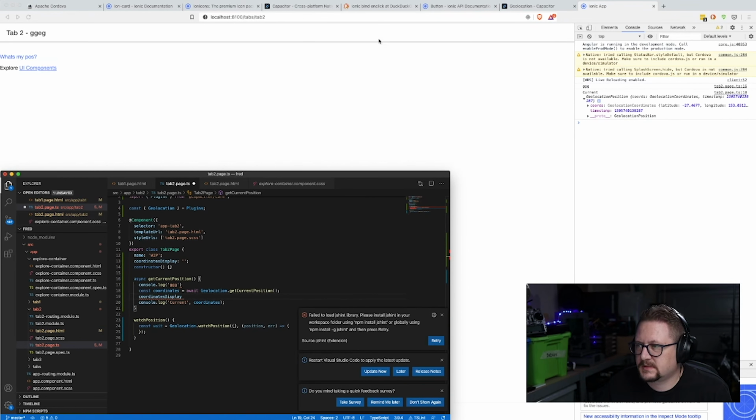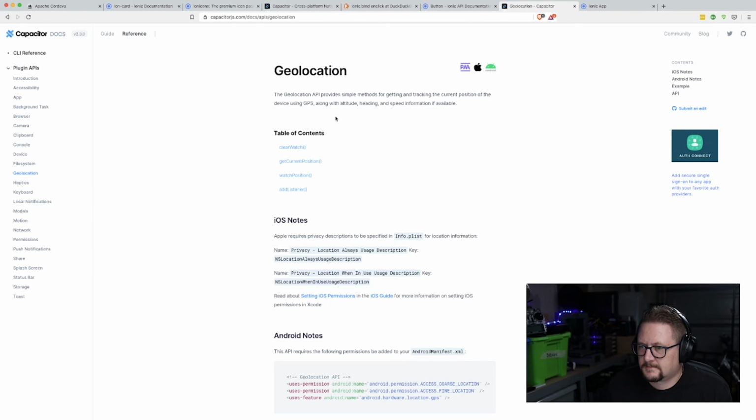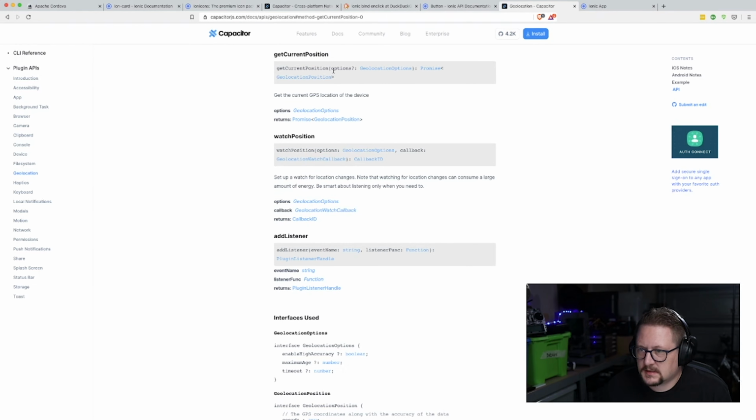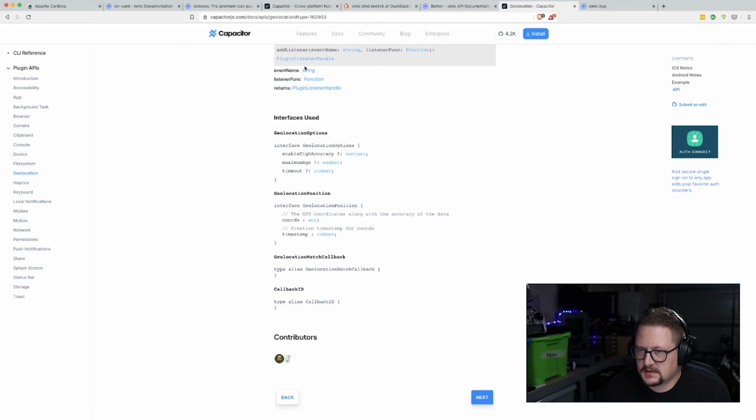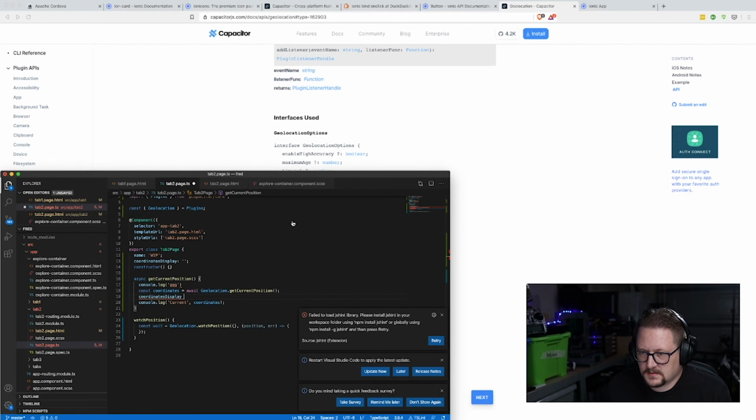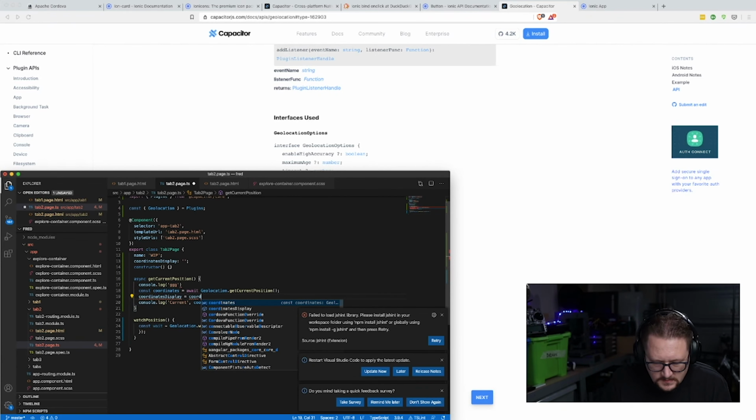Let's have a look at what get position does. Get current position returns a promise of a geolocation position. And the geolocation position has coordinates and timestamps. And this should be an any, and that will be a timestamp. Okay, so I'm expecting coordinates to come back equals coordinates. Can't type.